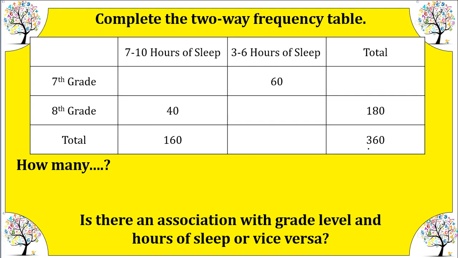So we have surveyed 360 people, and now we need to fill in the missing numbers. We can just use what we have, and here we can subtract and get 187 7th graders. Then we can find this value a couple of ways. I can just subtract 40 from the 160 or 60 from the 180. And then we have 40 from 180. And then we can add this column together and get 200.